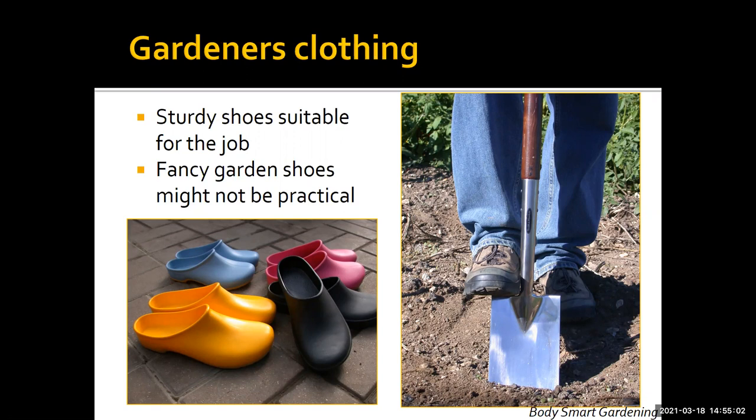I've seen, and I'm sure some of you have also seen, people out in the garden with flip-flops on or open-toed sandals, and things can happen. I'm showing you here some of the popular rubber or rubber plastic slip-on shoes, clog type shoes, or you might have Crocs. I like these when I'm out just maybe running to the compost pile or going out to pick something that I need in the kitchen, maybe some herbs or some vegetables, but I don't like to work with these on in the garden.